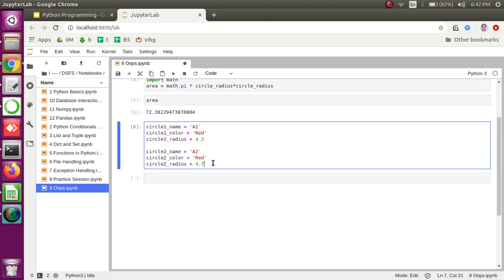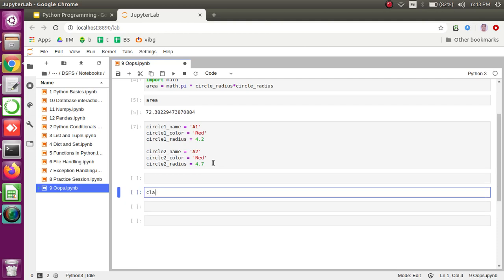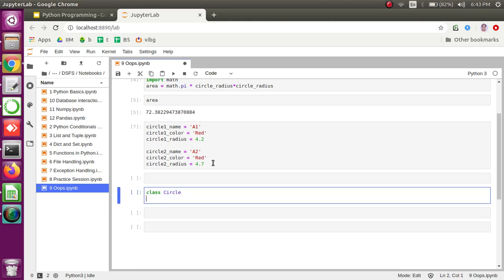So you can probably think about creating a for loop and adding every circle into a list of circles, maybe a list of tuples or a list of lists. So that is one option, right? You can have it, but still it is more of managing your entire list with the number of circles, and nobody can really understand what data this is about. Okay, so there is a provision with the help of classes and objects. How about having something of circle type itself?